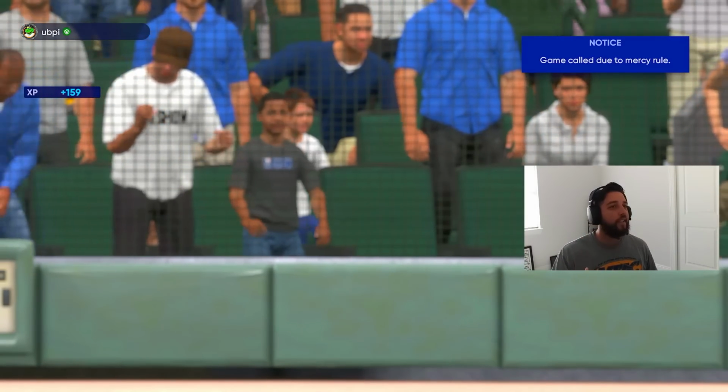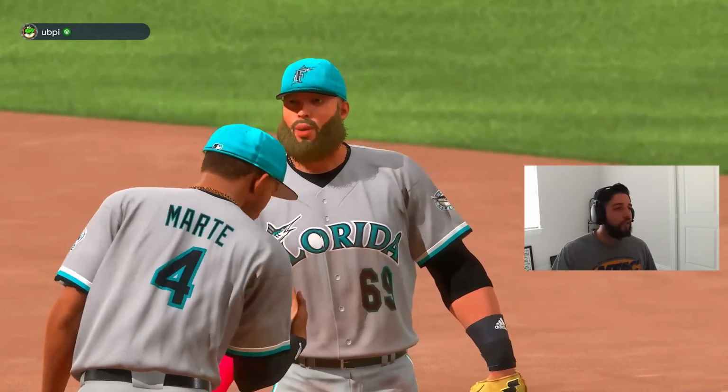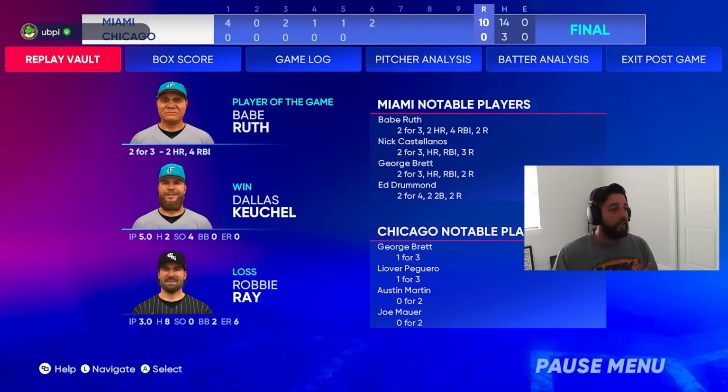Also, Santana ended up going 2-for-4 in the debut. Two singles, nothing crazy. Missed two pitches. The two flyouts were to the warning track. Missed a couple pitches that we probably should have hit out. But nonetheless, good debut for him. Overall, though, player of the game is Babe Ruth. He was 2-for-3 with 2 bombs, 4 RBI.